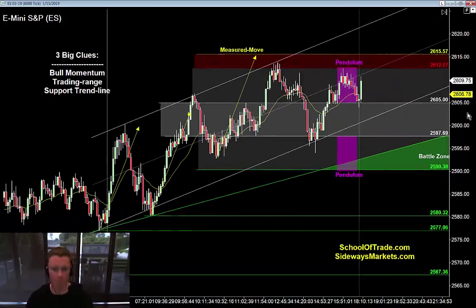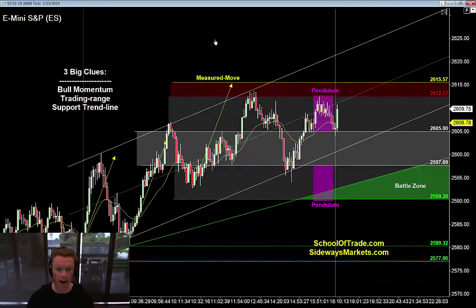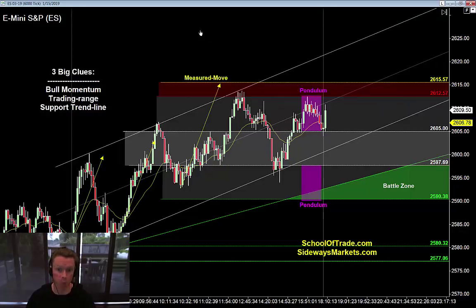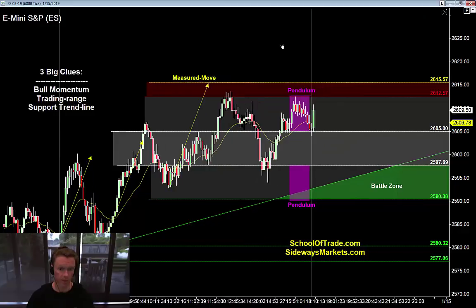All right, so now that you know the basic idea behind this, let's dig our heels in here. Again, it's a bull momentum, so I want to buy at support, which means look where we are right now. Not a great spot to be buying up here, is it? No, it's not. Not a great spot to be buying on the S&P right now because we're not buying at support. We'd be buying at a level of resistance. So what I want to do is buy at support levels here. If I remove that channel, this will really make it easier for us.